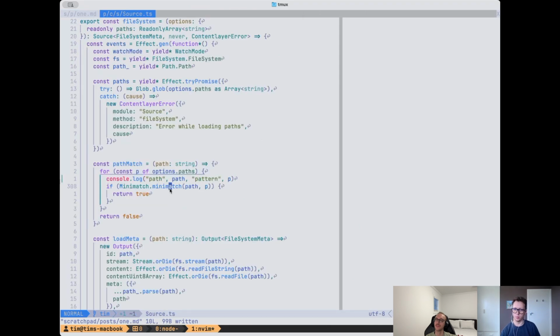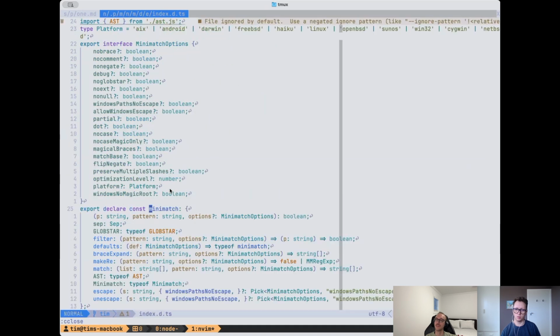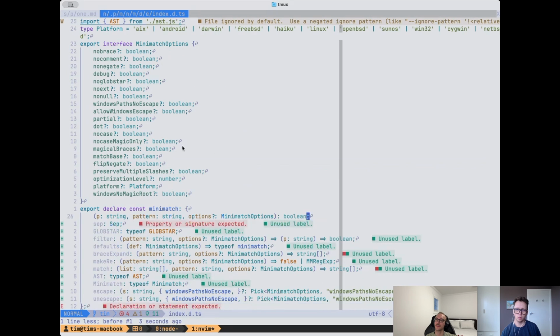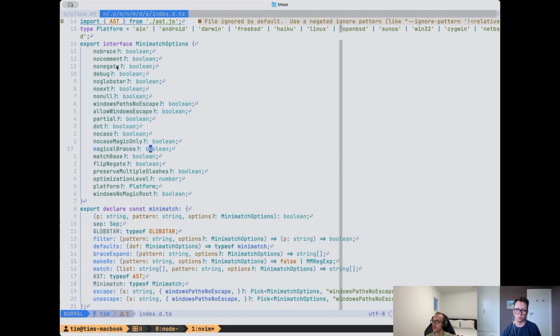Minimatch options. By the way, I think with options there is a debug mode you can pass. Let's make sure there's nothing about relative. Partial? What's partial? Let me look at what partial is.